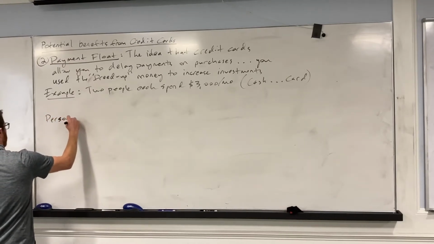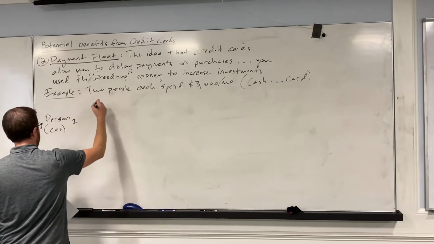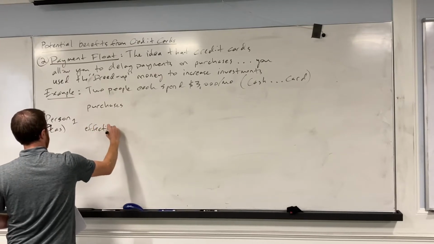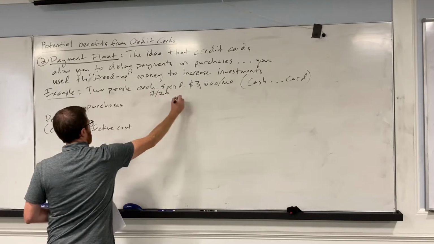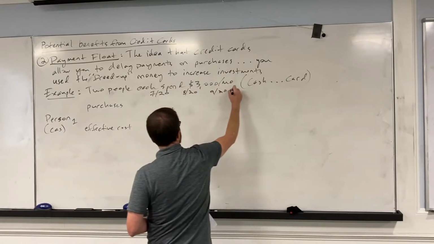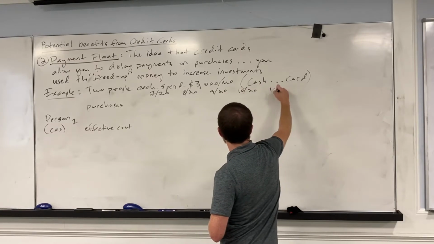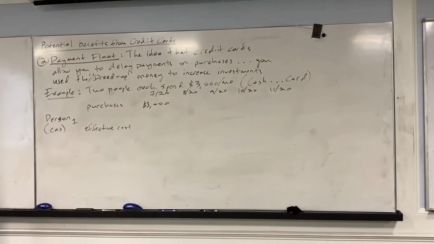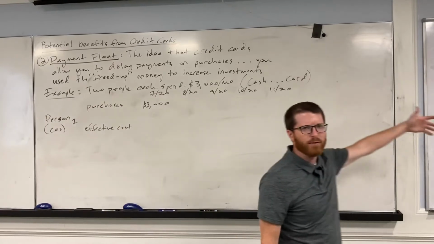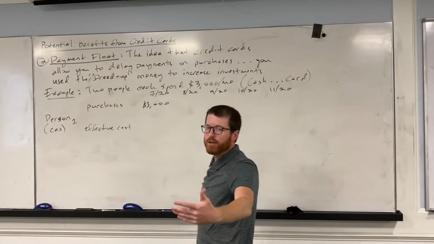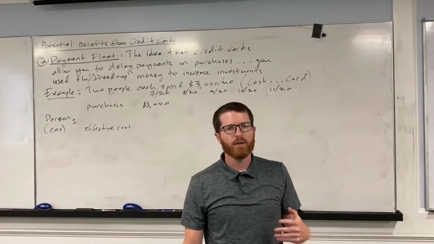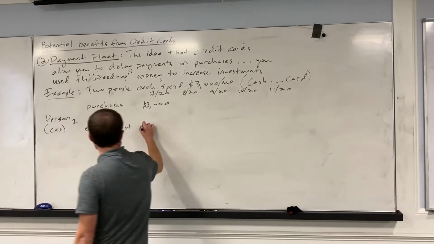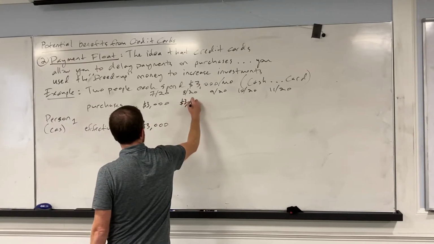So person one. This is the person with cash. Just kind of take this into the future and think about their spending. All right, every single month with cash, you make $3,000 in purchases, right? That's kind of how we're starting out our example here, is imagining they make $3,000 in purchasing. And of course, if you're using cash, every time you spend $1, you immediately bear the cost of that spending, right? So if you spend $3,000 today, you literally spend it today. So your purchases and your cost will be aligned.